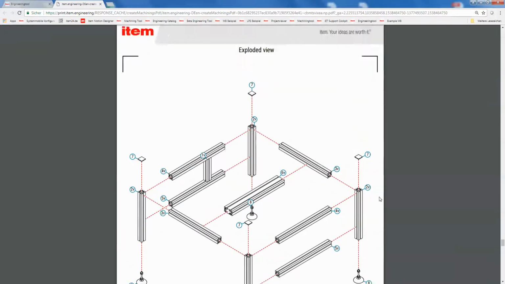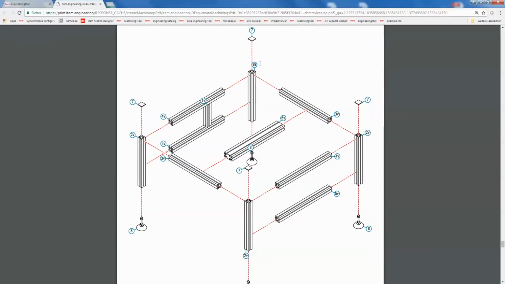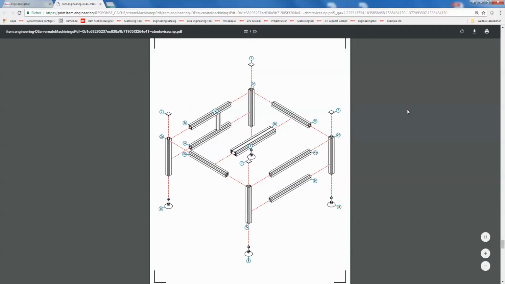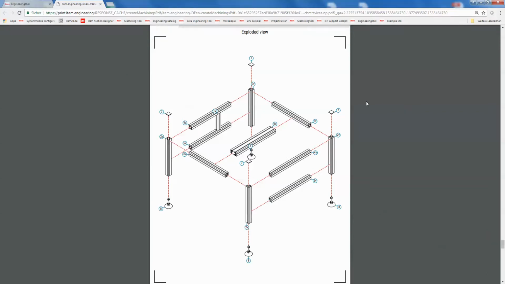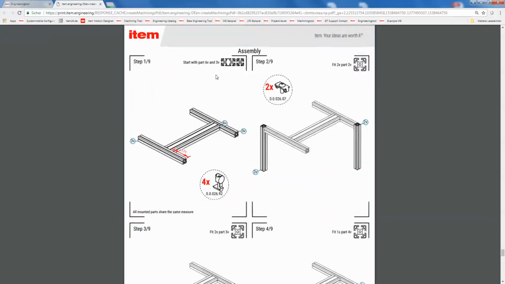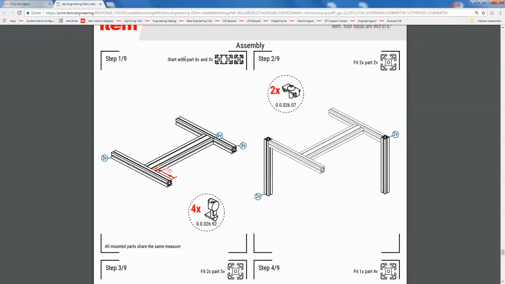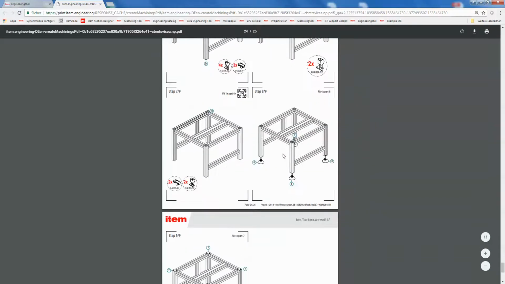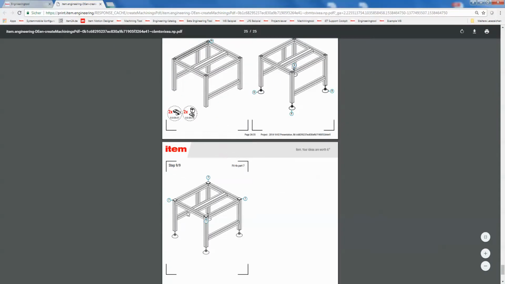Then we've got an exploded view, and in this exploded view you will see again these unique IDs. And maybe this is something which some of you know from a big furniture house. On the next pages we have made an analysis, our software has made this. It says I'll start with this part and this part in step 1, at this dimension, use these fasteners, and that's a step-by-step introduction on how to assemble your complete frame.